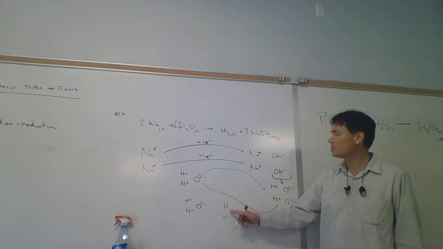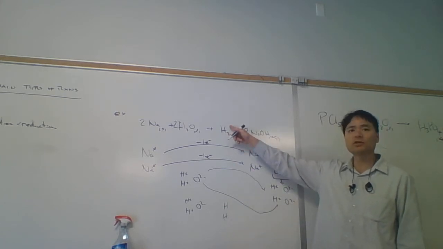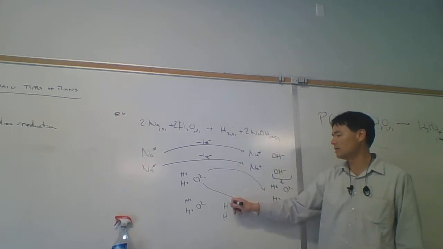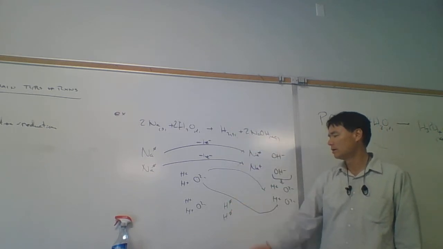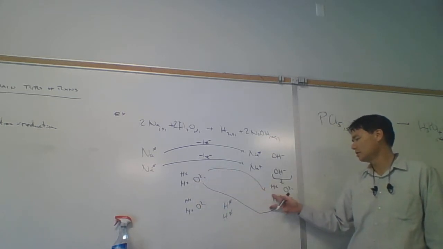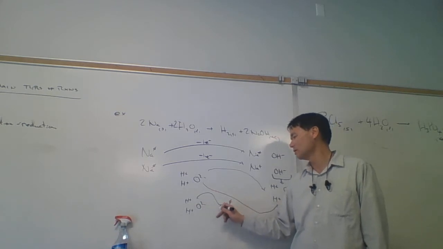If the charge on hydrogen is plus, then I have 2 of them, so it should be H2 with a 2+ charge. No, but it's H2 with a 0 charge. That means each hydrogen must be 0. And so these 2 hydrogens, nothing's changed. However, these 2 hydrogens, something's changed.